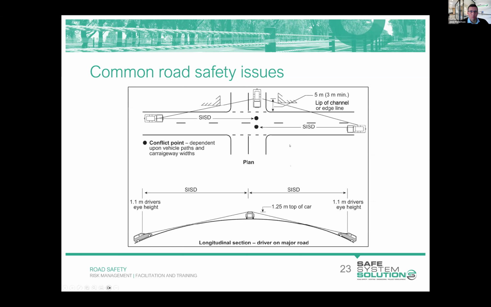This slide also reminds me that it's important to consult any state supplements to the Austroads guides. I know in Victoria we do something a little different to this 5 metre setback or 3 metres minimum. We measure that setback relative to a conflict point rather than the edge of pavement or curb or hold line. That can take into account differences in pavement width that might come about where you've got a left-turn deceleration lane or something like that, which increases the setback of this vehicle on the side road.